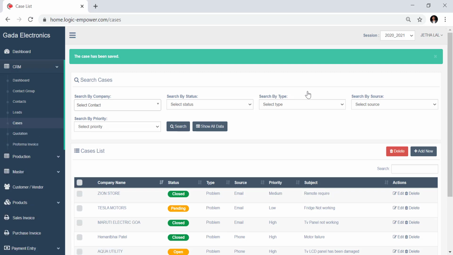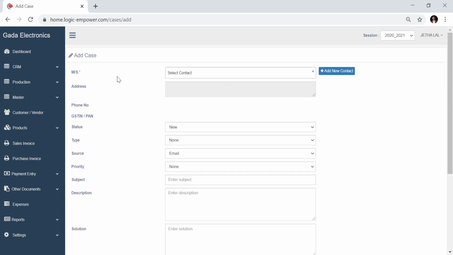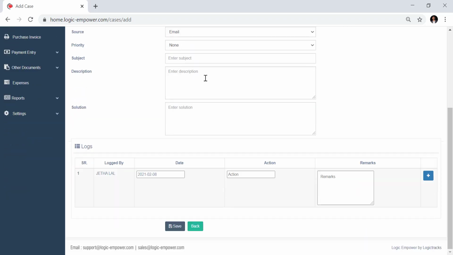And not only your service case, you can generate any case. Suppose it is your maintenance or machine repairing or something, or you can manage your AMC contract for your product. For each AMC contract you can generate one new case and manage it. Then you can select a particular customer and add multiple logs for your visits, actions, calls, and what product you have replaced in your AMC. That you can also mention in a log. So this way you can entirely manage your service complaints and your AMC contracts, and your entire management including your service team can view it.